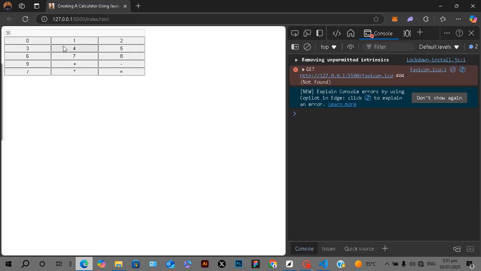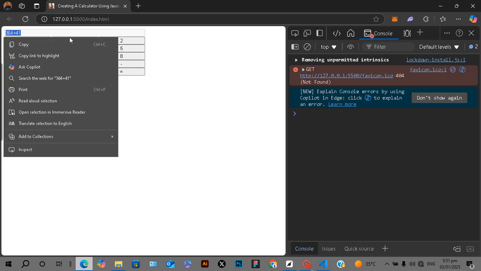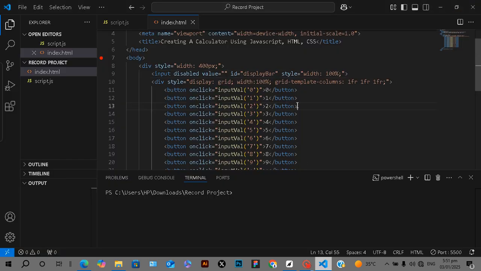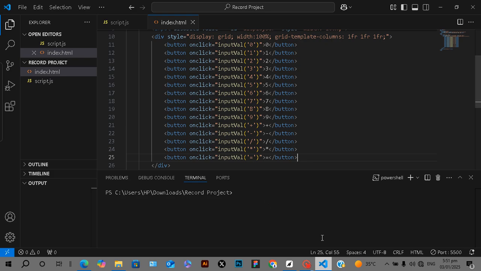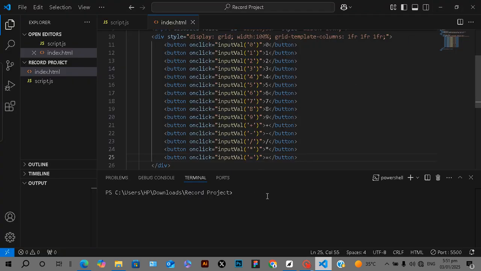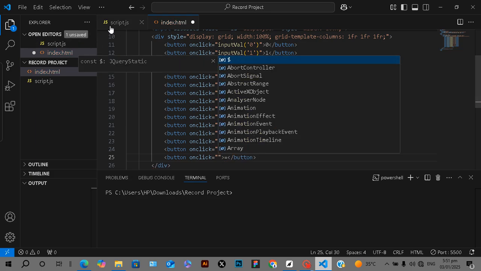Till 364 plus 41 and so on and so forth. So you can see this is rightfully inside our display bar. So let's cancel this, and now if you click the word equal to, it's just displaying equal to, nothing is dividing, nothing is removing, so that's just a problem. So now the thing we're going to do is this. We are going to cancel this and click away from it. So we're going to come back here.